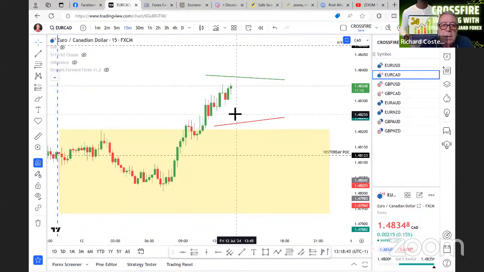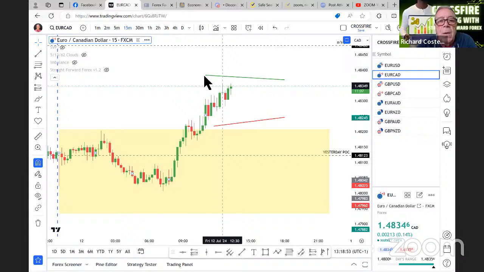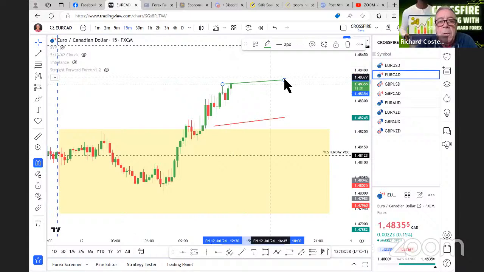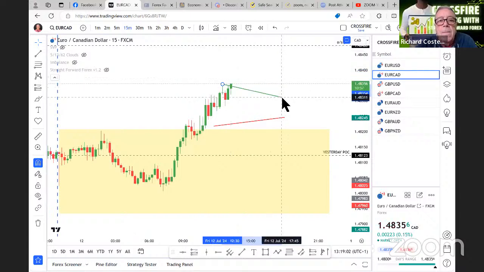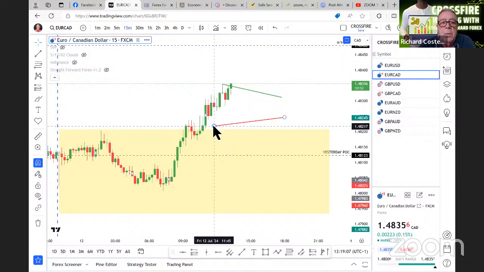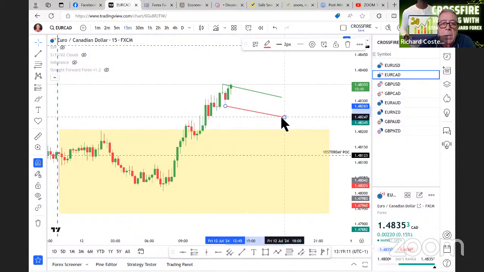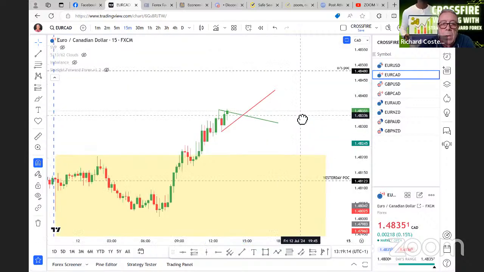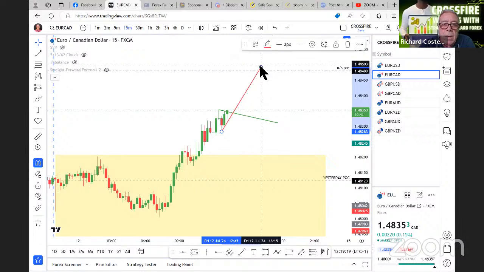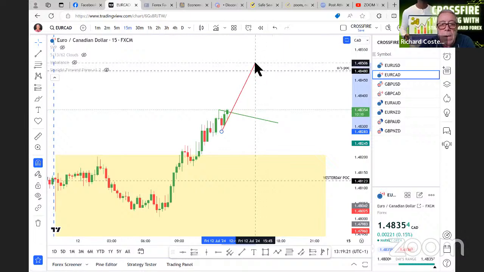So I'm looking at this candle here, which is the 1 o'clock candle. I'm looking at the top of the candle, which is on that level there, and I can see that is slightly higher. So I just drag this down so it touches the 1 o'clock. Do the same at the bottom. I can see that the very next candle is slightly lower. And we need that red trend line to pass through to touch the 1 o'clock candle at the bottom, but in the center. There we go.